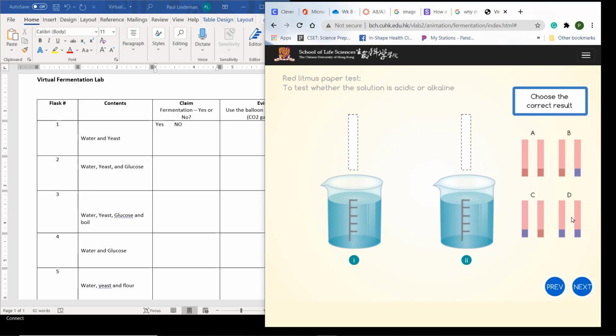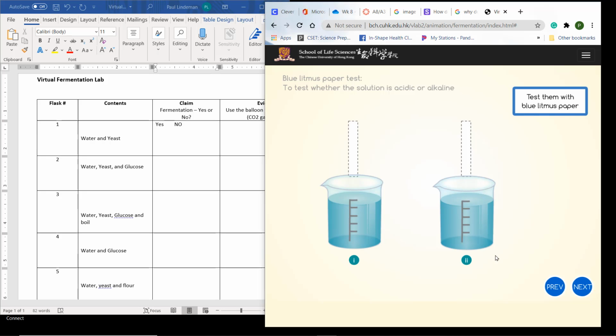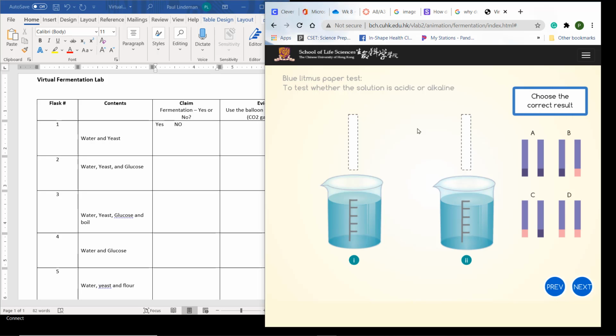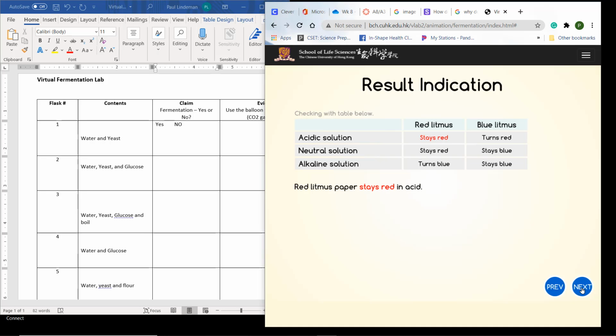Well, it turns out that this part isn't working, but if we pick this, you'd find out that no, it's not alkaline because it does not turn blue. Unfortunately this part isn't working right now. So let's go to our next one. And then we would take an alkaline strip, a blue litmus paper, and see what would happen. If it was alkaline, it would stay blue, and if it was acidic, it would turn red. So let's go to our results.